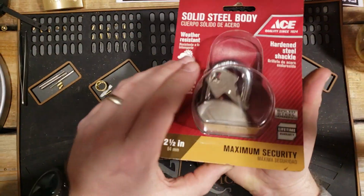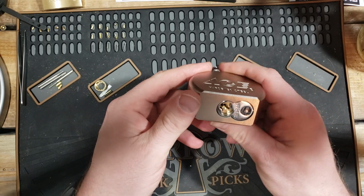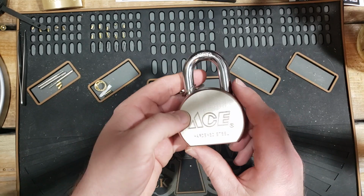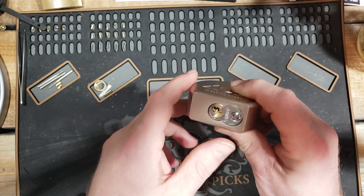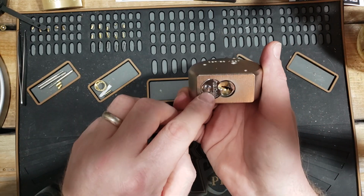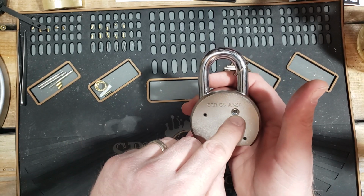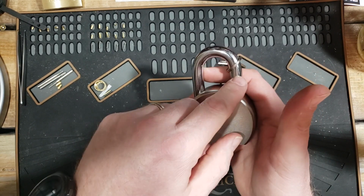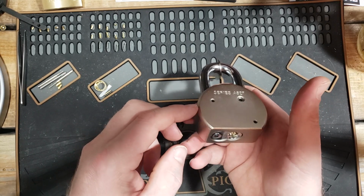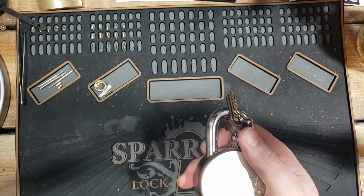So, open this bad boy up. Really nice, solid, heavy lock. I just love the feel, love the look. It's hard to walk past these. These are beautiful locks. And it's rekeyable. I suspect that there's a nut here, so there should be a screw in the bottom behind this shackle, or under the shackle once we get it open. And this screw here must hold in the shackle. I don't know if I'll go as far as gutting out and opening the shackle and everything, but if I can manage to pick this open on video here, we'll open it up and see if we can gut the core and see what it's made of.